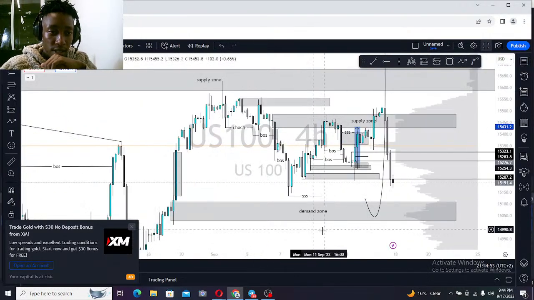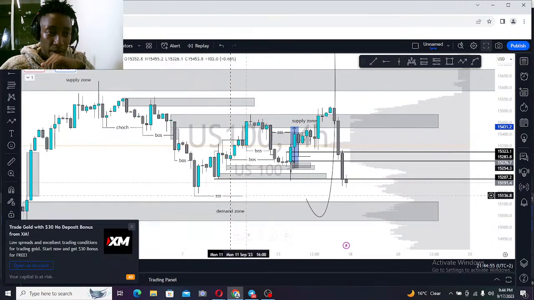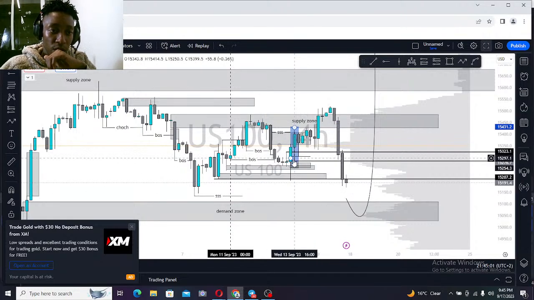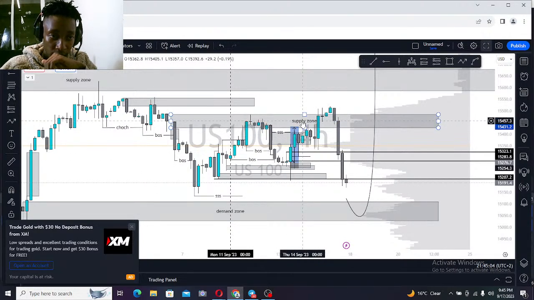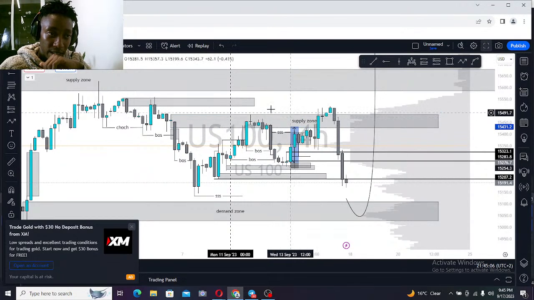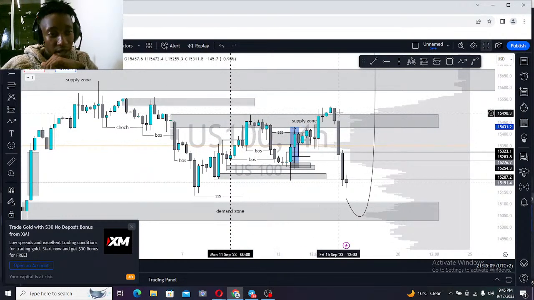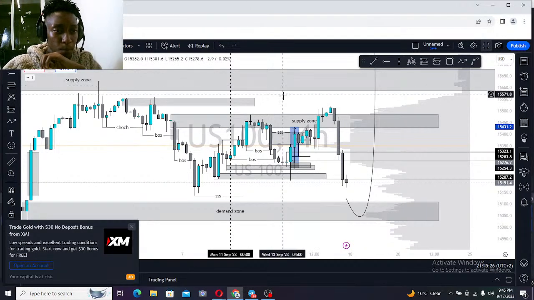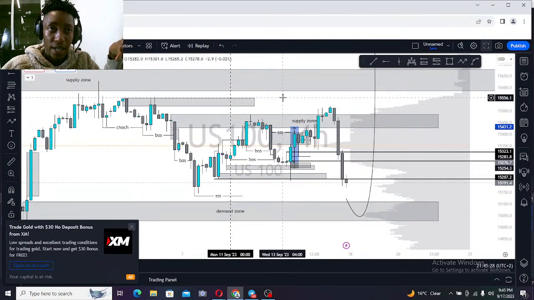So this was our last week's analysis. Remember, as you can see, we are still targeting the very same area. We took buys here, and then we took profit exactly when the market hit our supply zone, and from there we sold the market on Friday on our school. Those who were attending our school on Friday, we sold NASDAQ, and we made profits, guys.